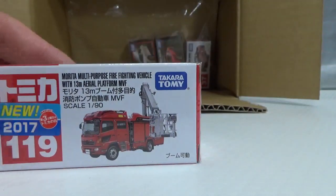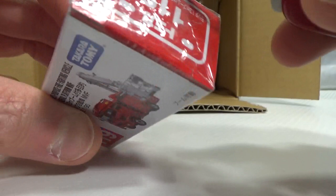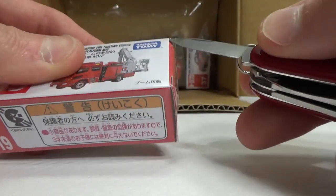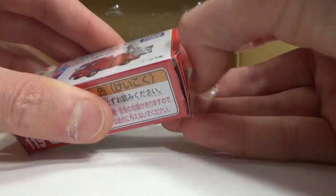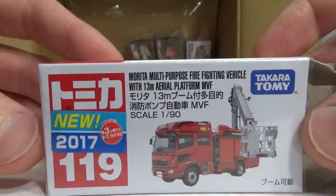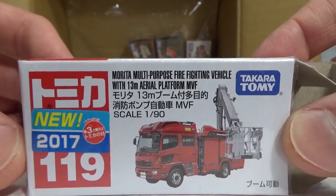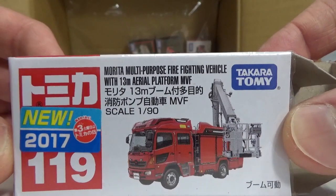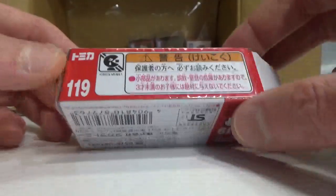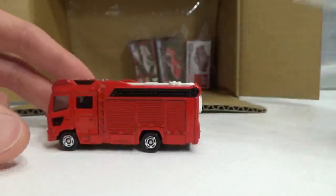Then I got a fire department vehicle. So let's try to open this relatively quick. I do it like this. I think that will be the best way. Yep. So the name is a pretty long name, Morita, that's a licensed vehicle. Morita is the truck brand that makes these. Multi-purpose firefighting vehicle with 13-meter aerial platform, MVF, 1:90 scale. And then lots of info I cannot read. Again, a very heavy piece. Extremely heavy.